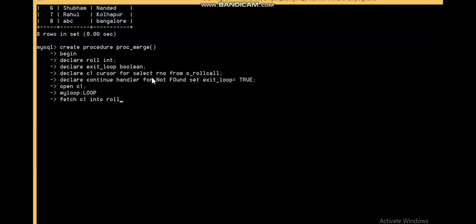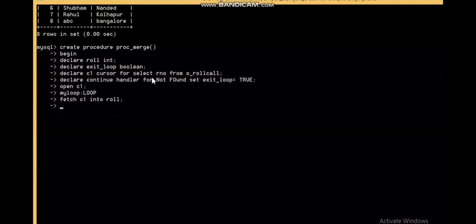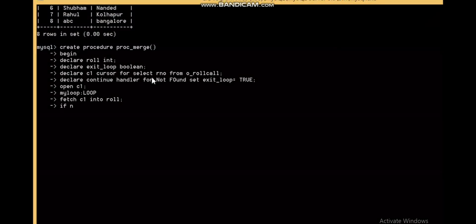Understood? Next, as soon as we get one roll number from our cursor, as I told earlier, we'll have to check whether that roll number exists in my new roll call table or not, right? So how do we do that? We have an operator in PLSQL called not exists.